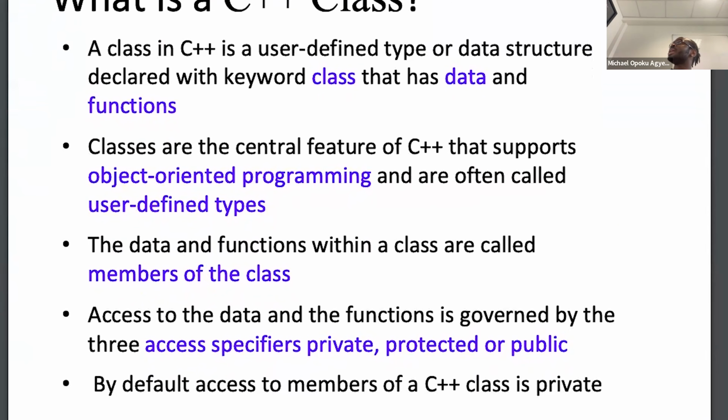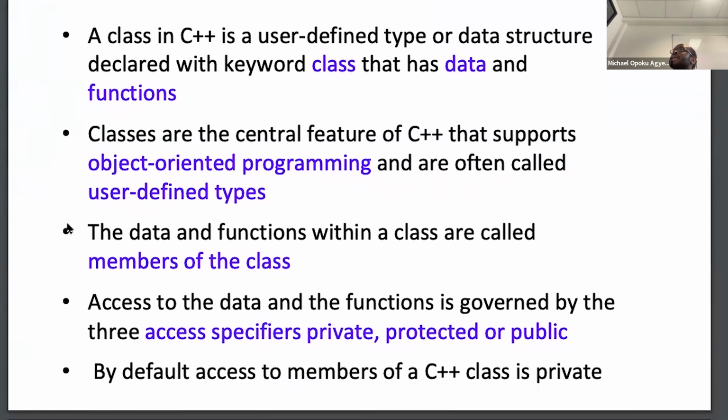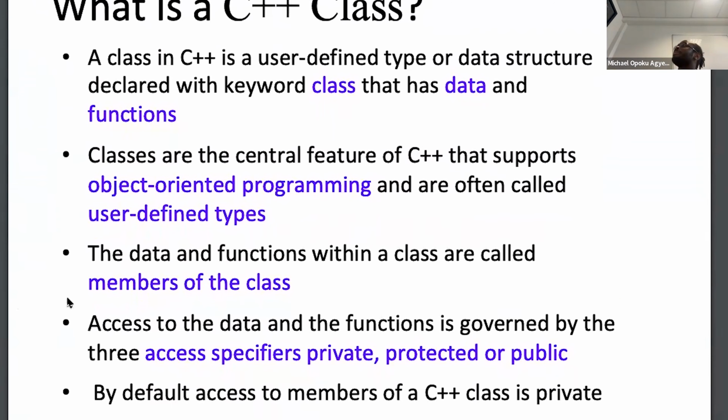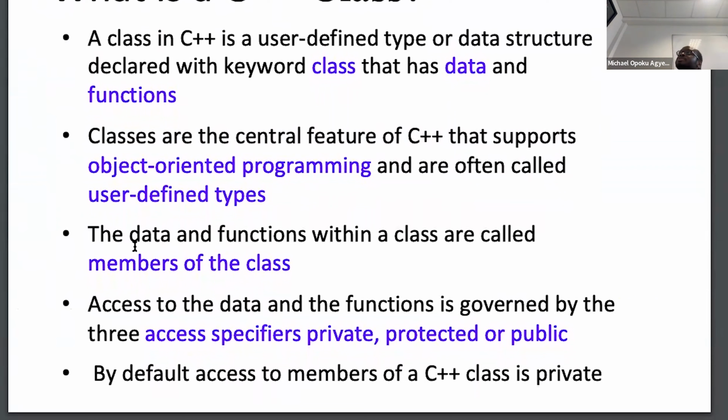What is a class? Basically a data type that has functions, and of course it has data and functions. And it introduces the object-oriented programming features. It's definitely user-defined because we are creating it. And the data or the variables in that particular class or methods in the class are called what? The members of the class. Yeah. So in our particular case, transmission and other things would be called members of that particular class.